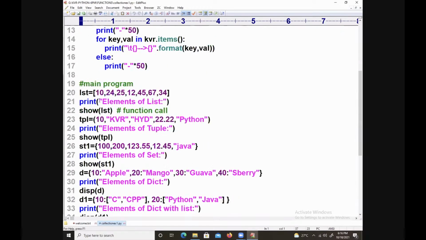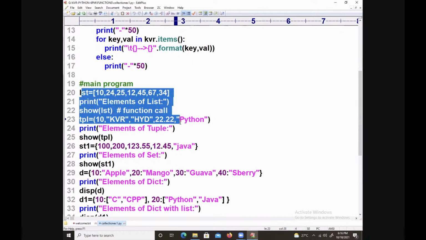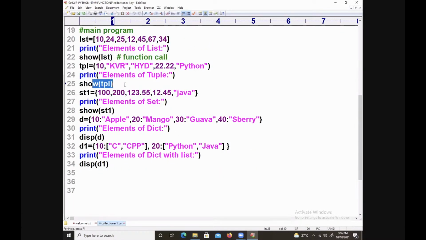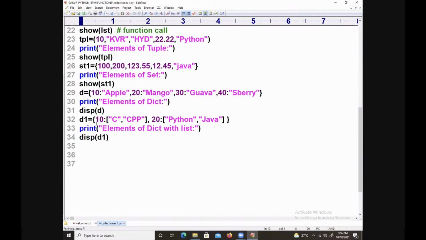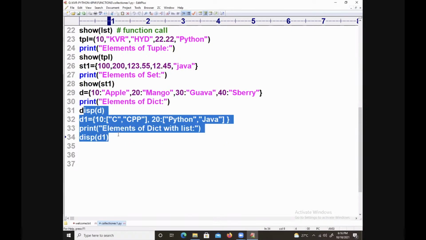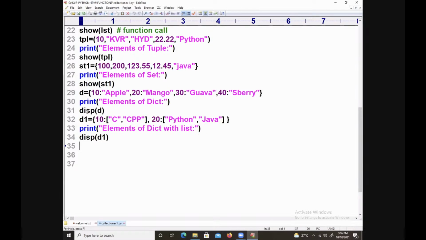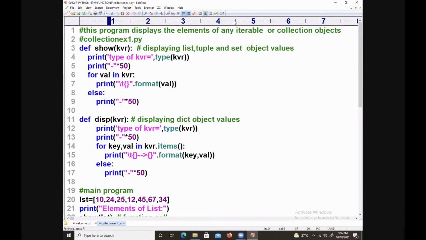Taking the list values, how to display; taking the tuple values, how to display; set values, how to display with a show function; and then taking dictionary values, displaying the dictionary D and D1 and so on. This is what we discussed last class, so we completed the mechanism of these things.